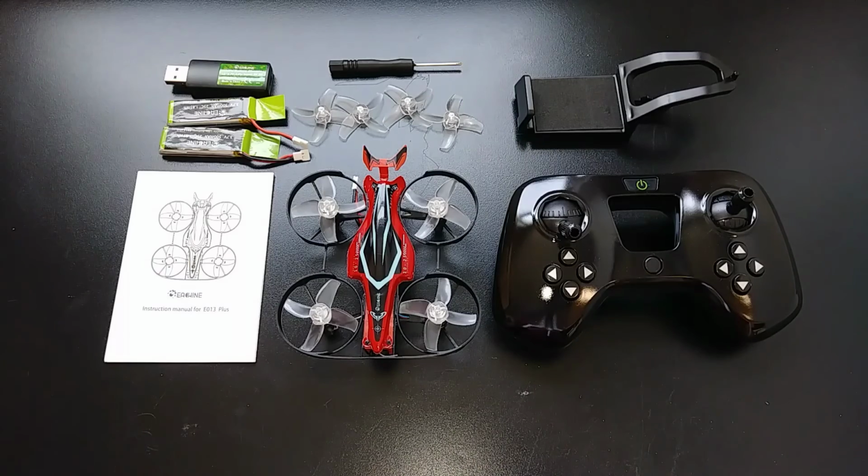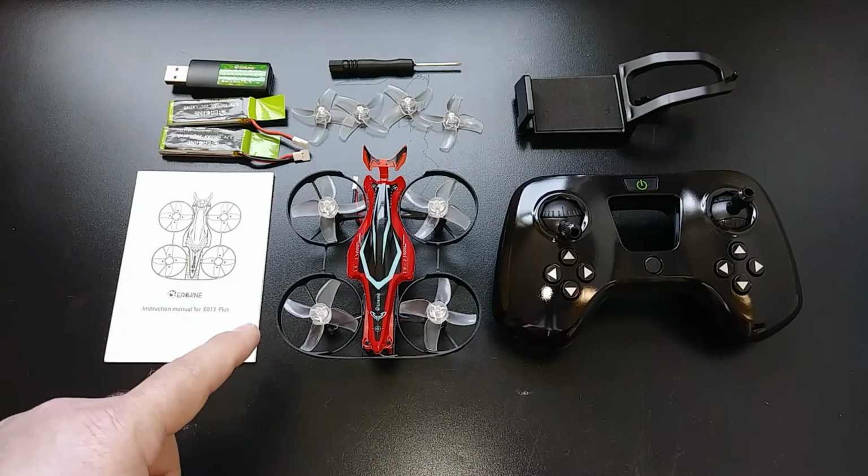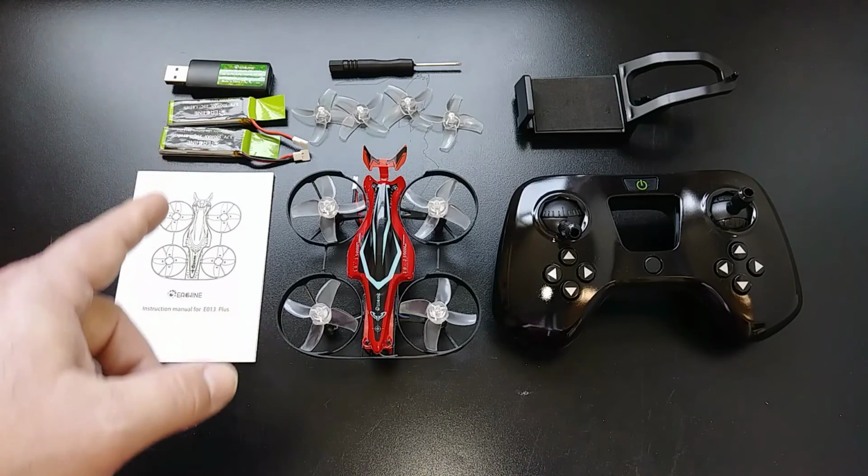Hey, so I got the new Eachine. This is the E013. This is the Plus version. And for those of you that had the little small pepper, this is the upgrade version to that. So they actually give you a bigger battery.